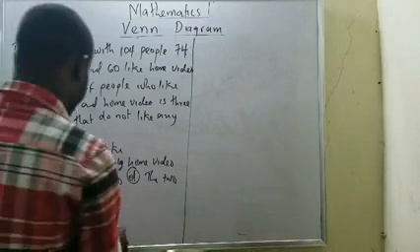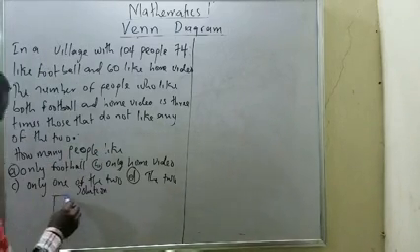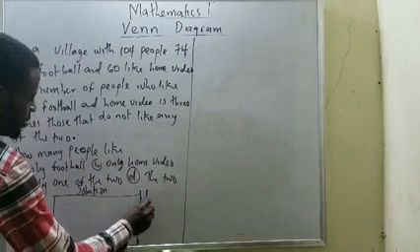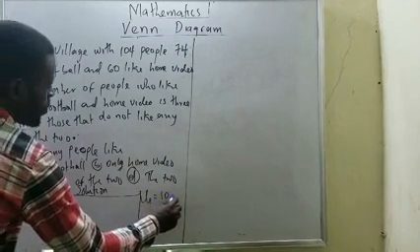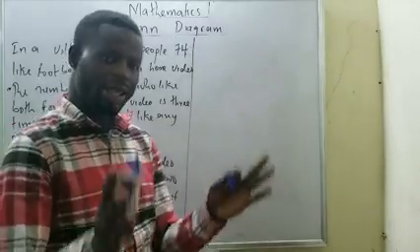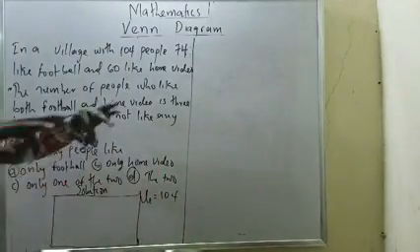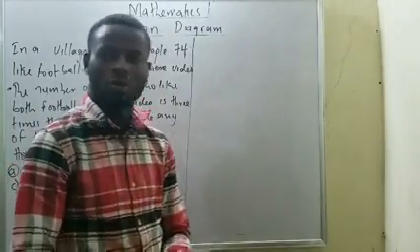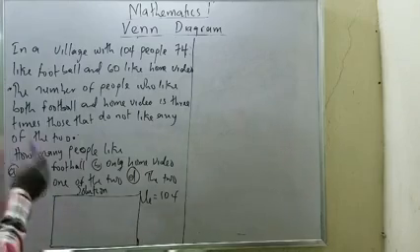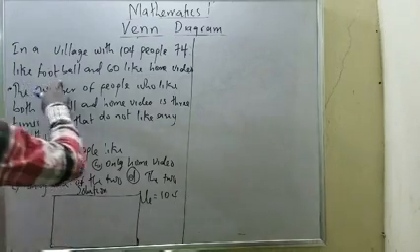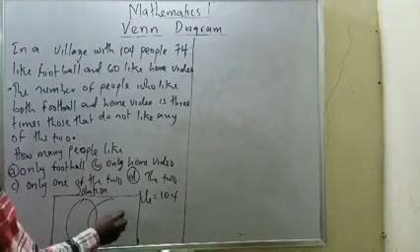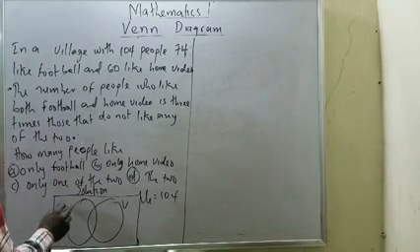If I'm to draw my Venn diagram, I will make it this way. There will be a universal set which is 104, the total of those in this village. The Venn diagram is a container, the universal set that contains all human beings inside the village. We're talking about football and video, so this one is video, this one is football. Let me just put F and V.